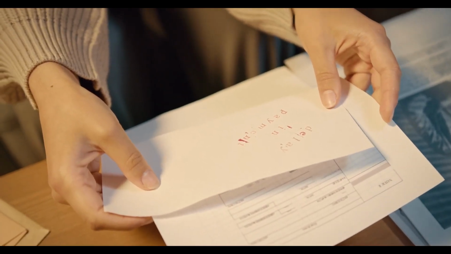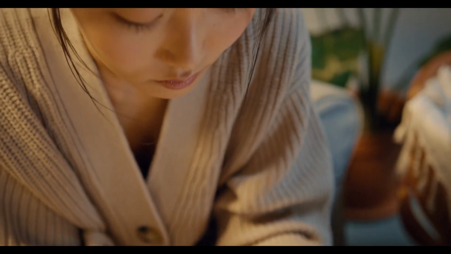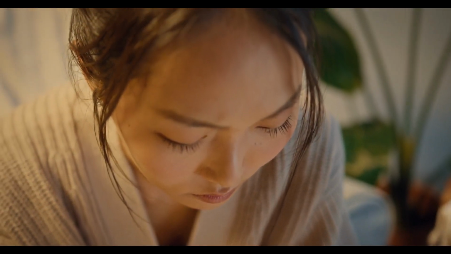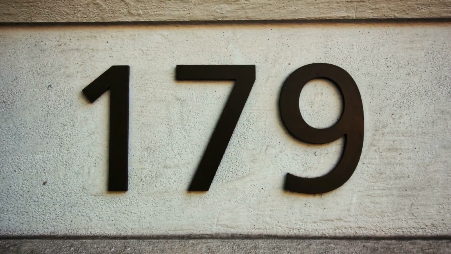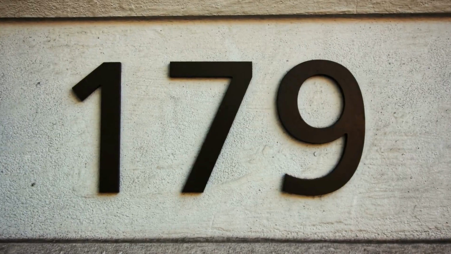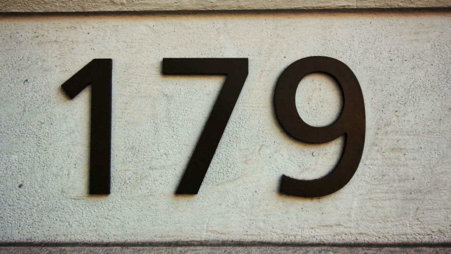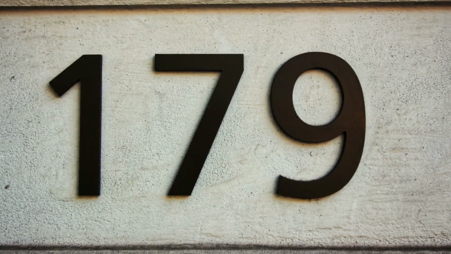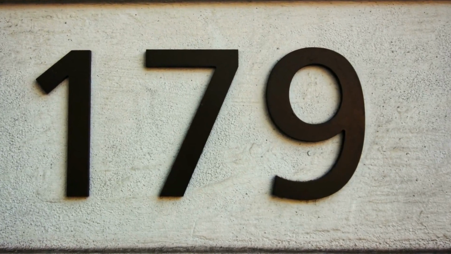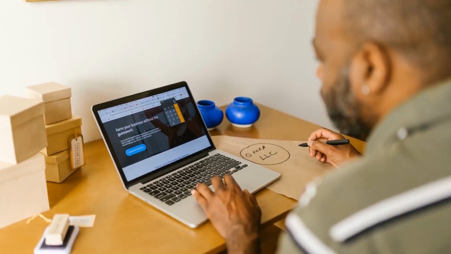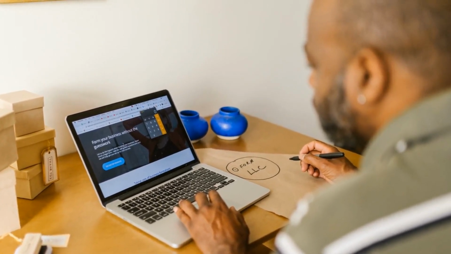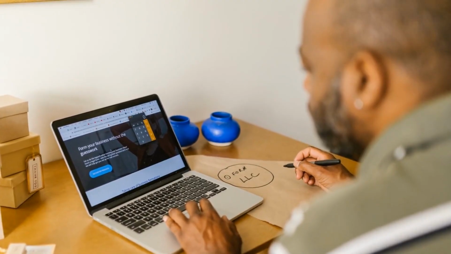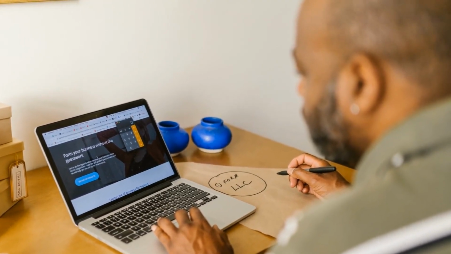Understanding the different types of addresses is crucial. Your principal office address is the main location where your limited liability company keeps its records. This must be a physical street address, not a post office box. Your mailing address can be different from your principal address and may be a post office box if needed. The registered office address belongs to your agent for service of process and must be a California street address where someone is available during business hours.